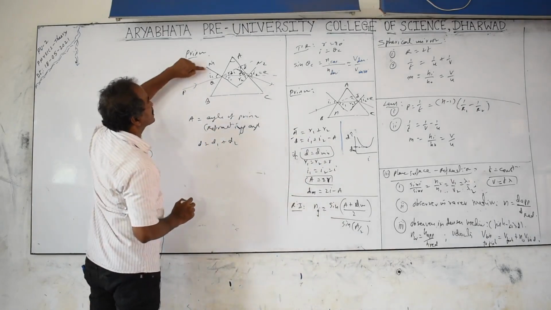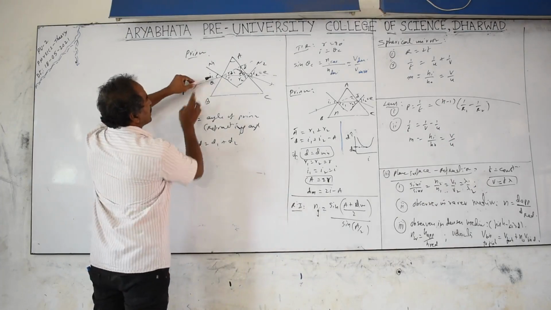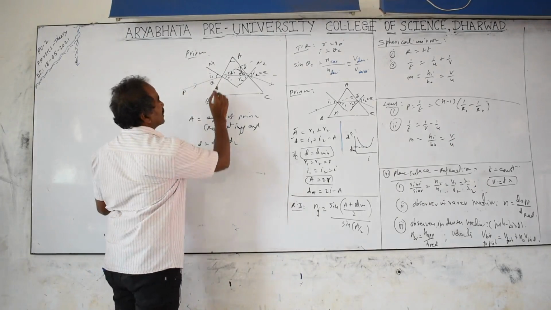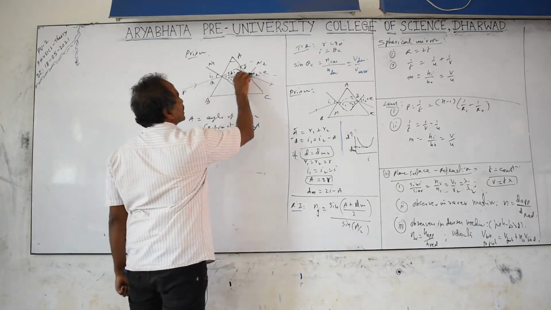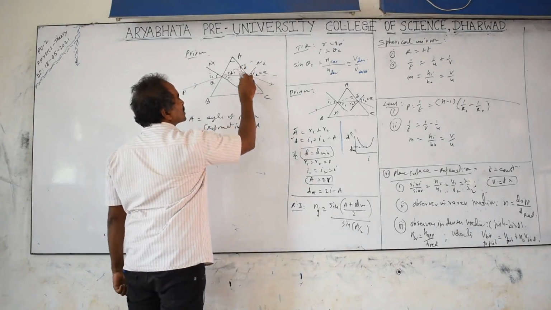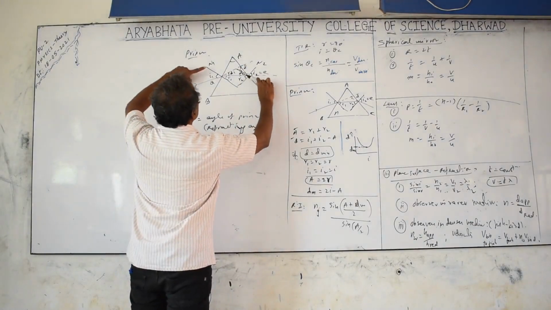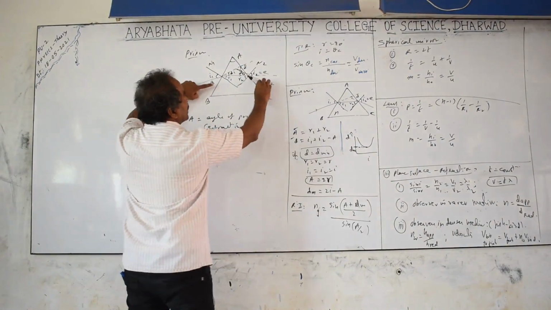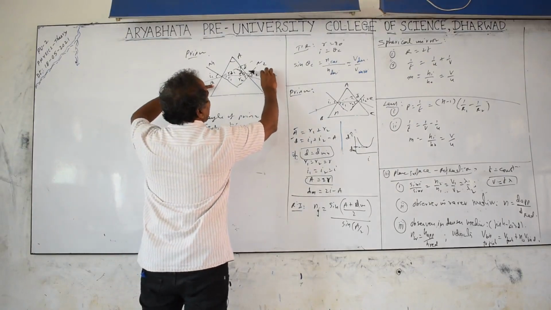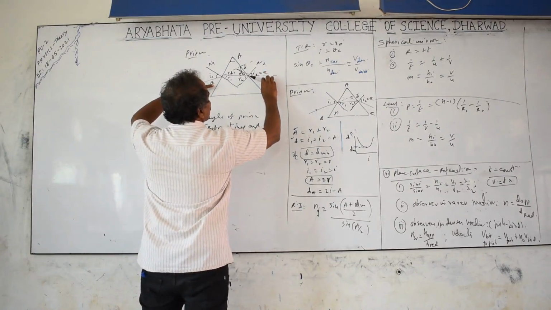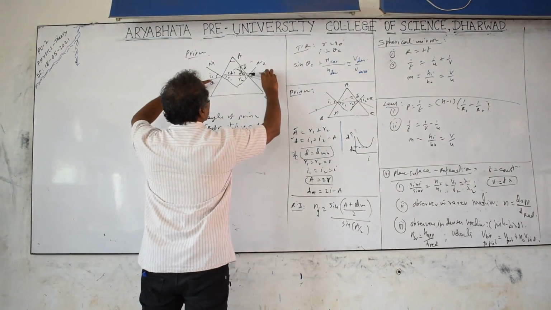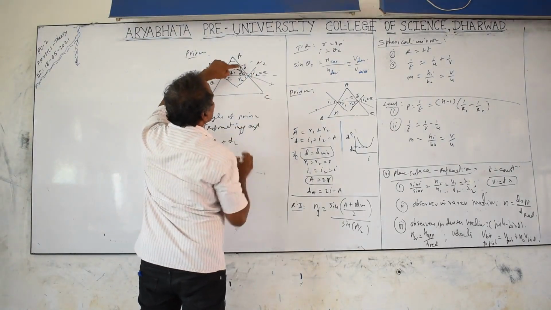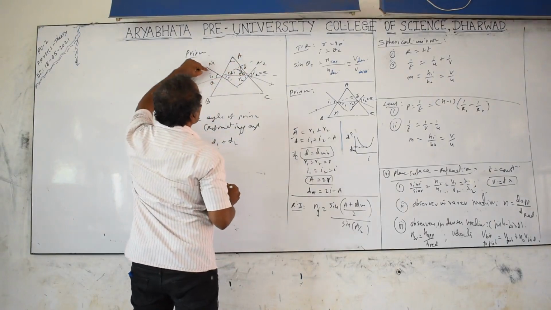But a special case is there. What happens if the angle of incidence is continuously increased? The light ray falls like this, but I am making the light ray fall at different angles. The deviation of the light ray goes on changing its position. As the angle of the incident ray is increased, the final emergent ray first decreases its angle of deviation, so it goes like this. If I increase it further, it comes like this. So in different directions it comes with different D values. D values go on decreasing as I increases.